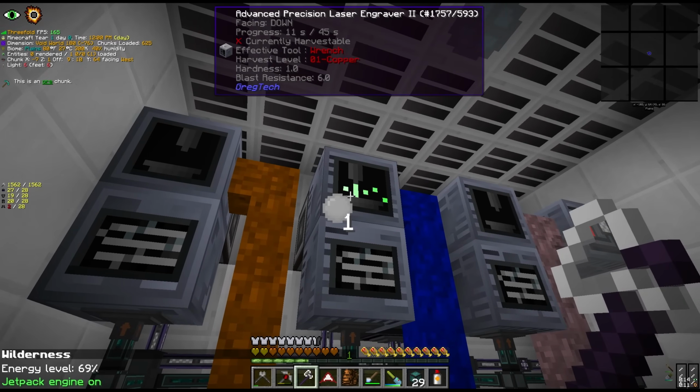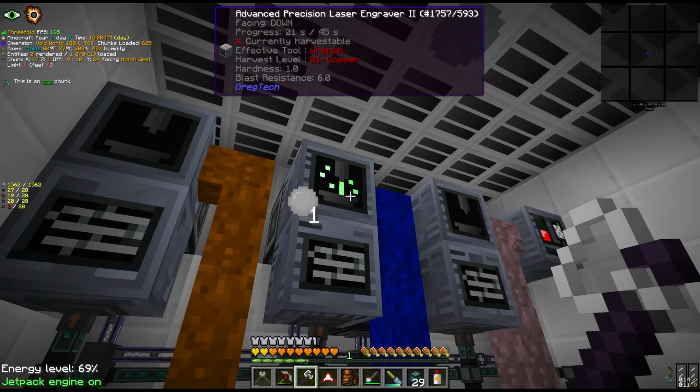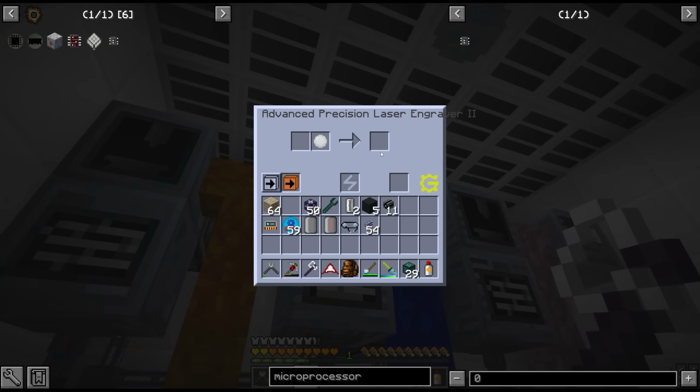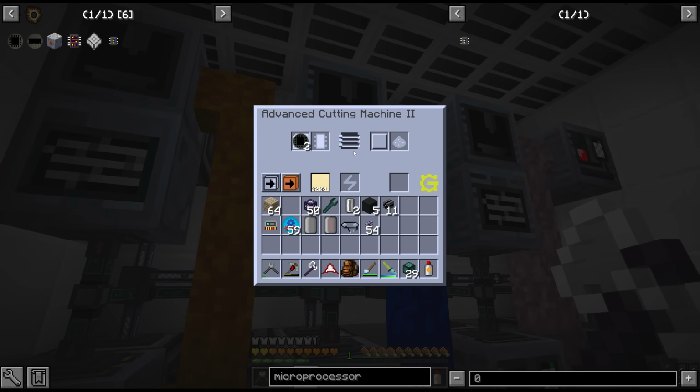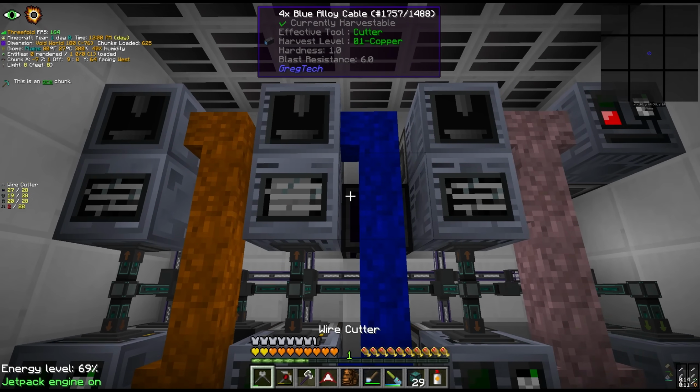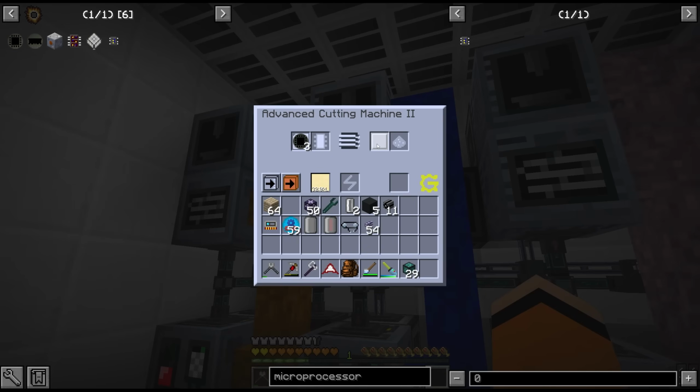Oh, it is laser engraving, okay. Make sure we set item auto output. I always forget this thing. That and plugging in the machines. Okay, 45 seconds. It goes to the cutting machine. And we have no power because I didn't plug this in. And this should get sent back to the interface. Nice. Awesome.